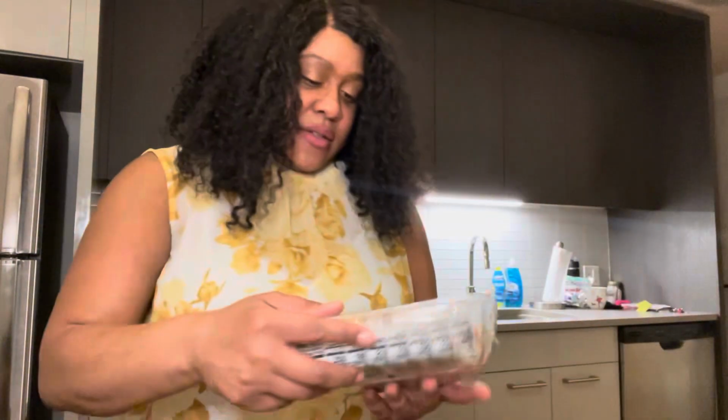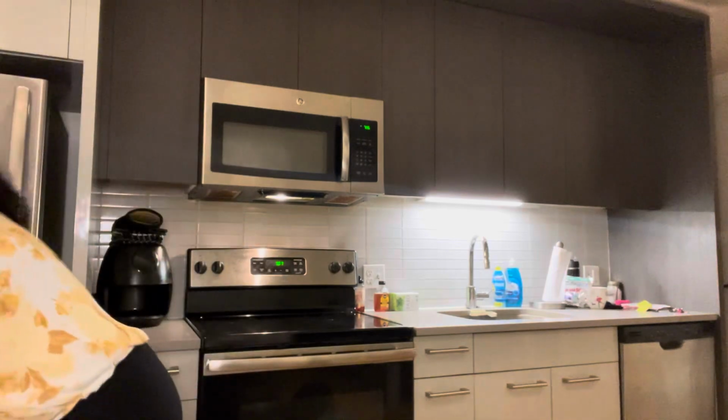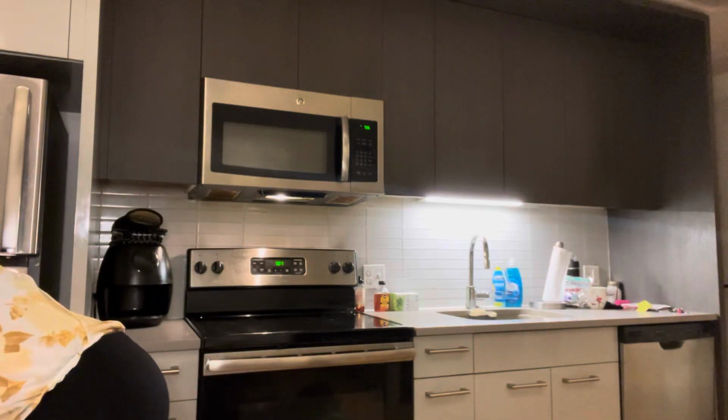Moving on, we have some chicken thighs. Y'all know I like chicken thighs, and to me they're the more affordable cut of chicken. I mean drumsticks too, but I just don't like drumsticks. I don't know what it is. I'd much rather do chicken thighs, and chicken wings are too expensive. So these four chicken thighs were $6.64. I just got the cheapest one I could find because I don't care how much it weighs that much.